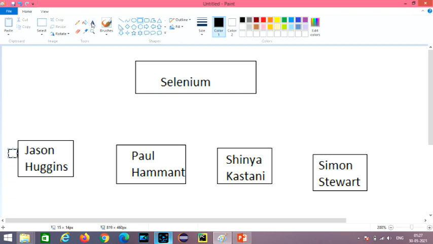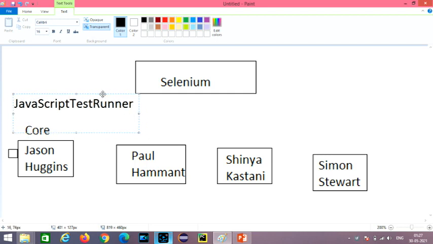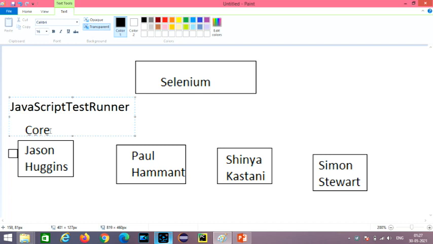He built a core module of Selenium, which is known as the JavaScript test runner.